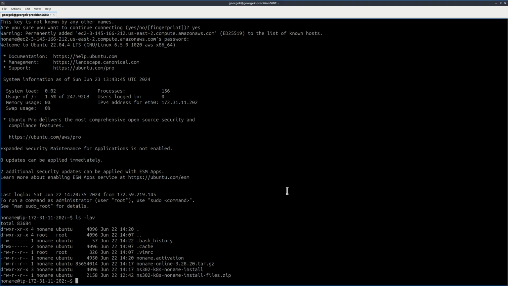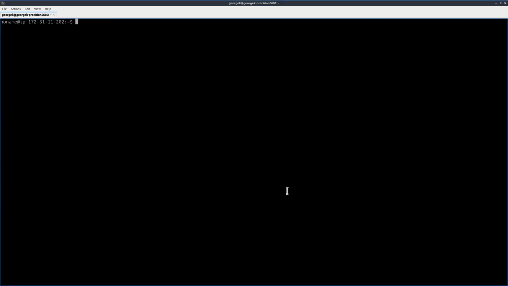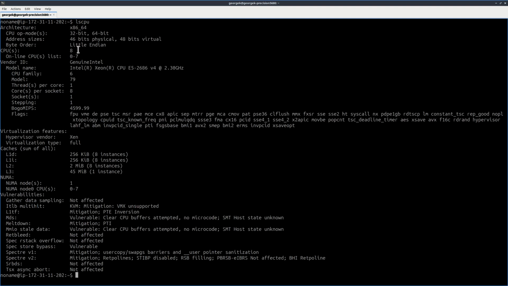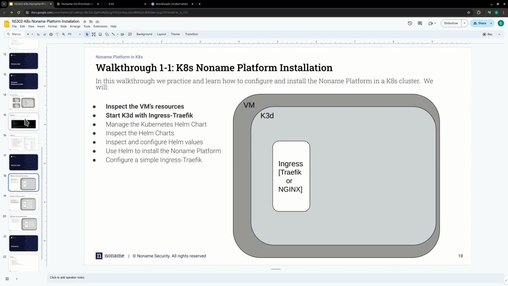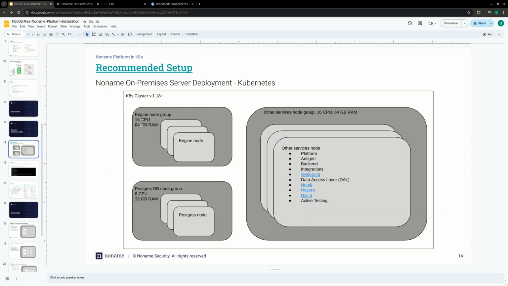Okay. The next thing I'm going to do is check my processing power. To do that in Ubuntu, because this is an Ubuntu system, Ubuntu Server 22.04 in case you're wondering, if I do an lscpu, I'll see that I only have 8 CPUs. If I take you back to the slides where I was talking about the minimum requirements, look, 16 CPUs, 8 CPUs, so we can only install the database pretty much. And 16 CPUs for the engine, so we definitely don't meet the recommended requirements for the other components.